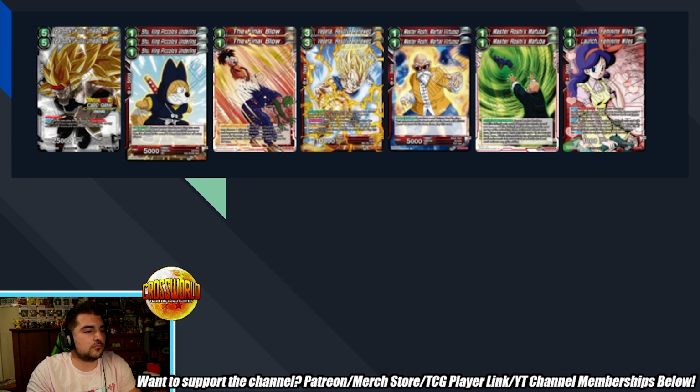But so basically the idea is you get to turn 4, you Overwhelm this Bardock to clear the board they already established, and then you Neg to Vegito, and they can never generate a board ever again.